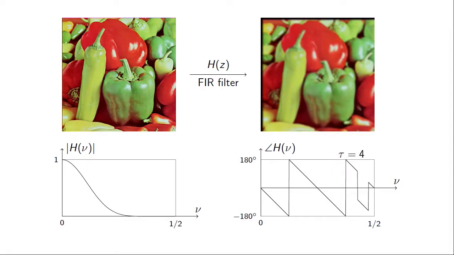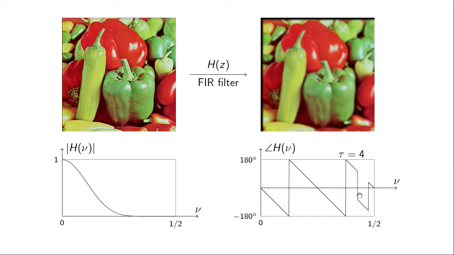And we can exemplify that in a particular case where we try to low-pass filter an image. So here we have an image of some peppers. We have a filter which has amplitude of the frequency response as shown here. So it's a low-pass filter. It's not an ideal low-pass filter, but it will tend to let through low-frequency components more than it will high-frequency components. And here we plotted the phase of this filter. So as you can see, it's a linear phase. You have these jumps in the phase, but that's just because I've mapped it to the range minus 180 degrees to 180 degrees. And of course there is an ambiguity there in the phase, so if you add more than 180 degrees you come back to where you began.